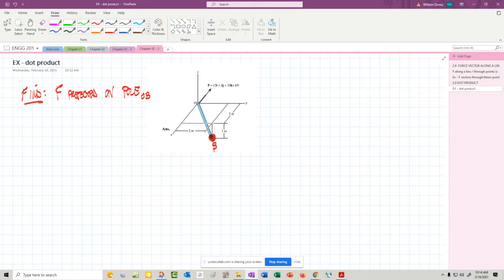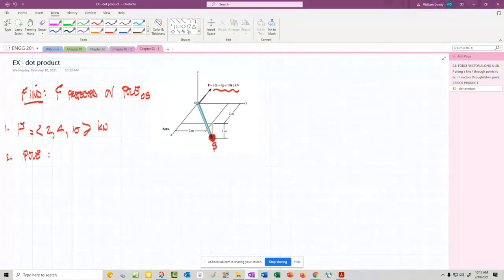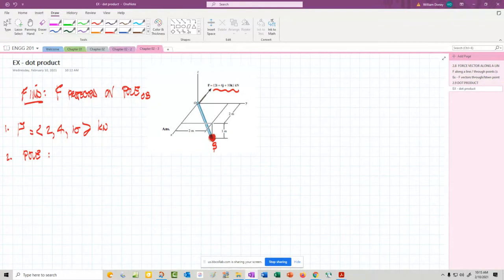All right, so let's go ahead and solve this. Two vectors? Not really, but yes. One vector is the force. That's 2, 4, 10, and we are in kilonewtons. The second one is basically going to be the pole. Now the pole isn't a vector, but once that force pulls on it, the end of it is going to set up some load in that pole, so there will be a force along the pole. We get into that in a later chapter, but let's build the vector of that pole, and that's more of a position vector.